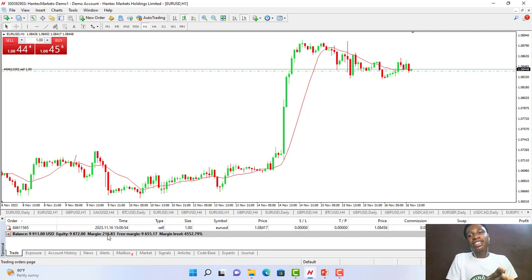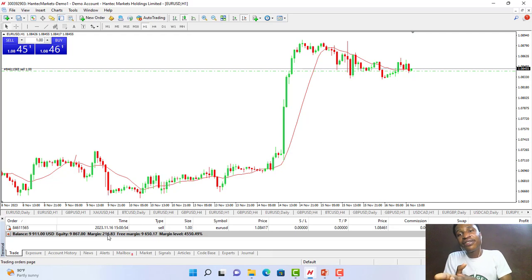You don't expect someone who is trading with a lot size of 0.05 to have the same margin as someone who is trading the market with a standard lot size. They are two different things. So the higher the lot size, the higher the margin.